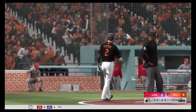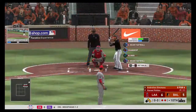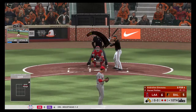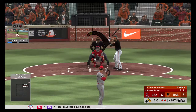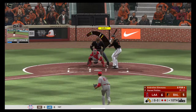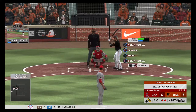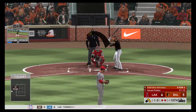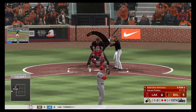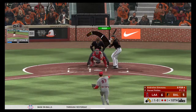In now is Andrelton Simmons. His day at the plate hasn't amounted to much, 0 for 4, but this is a great opportunity to make amends. Well, when your team really needs you, like they need it right here, you have to be able to put your personal struggles out of your mind. Right now is all that matters. 1 ball, no strikes the count.